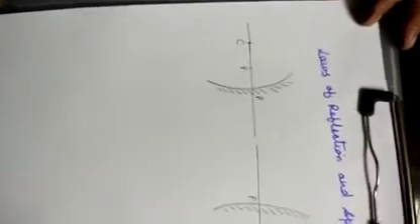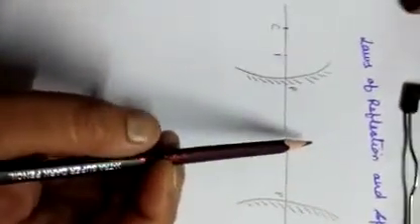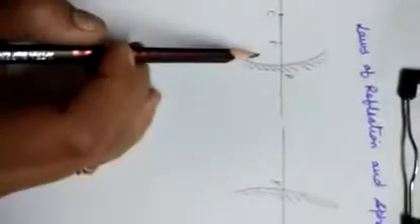Hello students, in our previous video we discussed spherical mirrors, important definitions related to spherical mirrors, and the types of spherical mirror, that is concave mirror and convex mirror. And today we are going to discuss the rules for obtaining images formed by spherical mirrors, or the representation of images formed by spherical mirrors using ray diagrams.